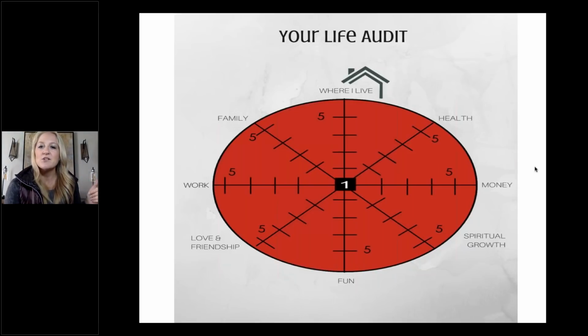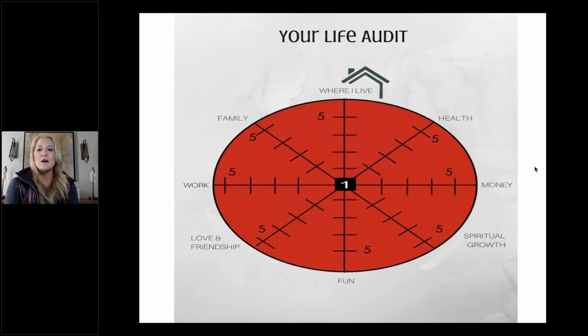Okay, so this right here, you guys, this is what we call the life audit wheel. You know how I told you that when we're sitting down with our clients and setting the expectation with them, this is one of the things we do when we talk to them about how they're going to hear from us after the transaction. I want you to think of the end of your transaction with your client. It does not mean the relationship's over. This is your onboarding. This is the time where you jump off the board and you get to start them in what it's like to be a client of your team, right?